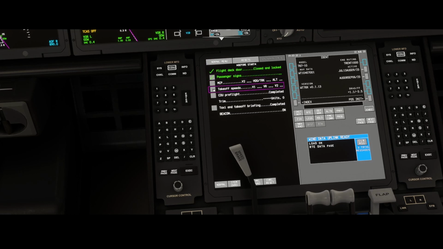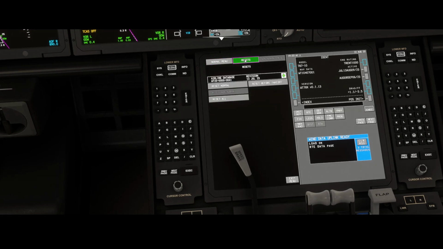passenger signs is automatically being checked. Then this has been configured, and so on. So nice. Resetting, you can do it, right? So you can reset it to the default settings. Not sure if they will allow you to make changes over here, but it looks like, because it was based on this. And then you can say, okay, hey, reset normal, reset before takeoff.